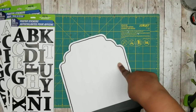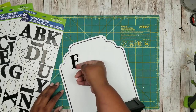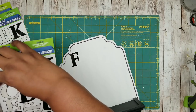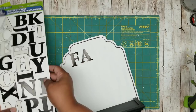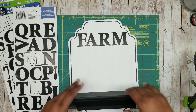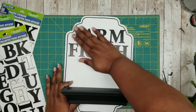Okay, so once that shelf is in place, I wanted to put some wording on my sign. I decided to put on the front Farm Fresh. So I'm going to start by just gathering up all my letters. Now I'm not securing them into place right now. I'm just kind of putting them on the sign just to make sure I have enough to spell out my word. And then I'm going to go back and make sure they're nice and even and pressed into place, and then add Fresh right below it.